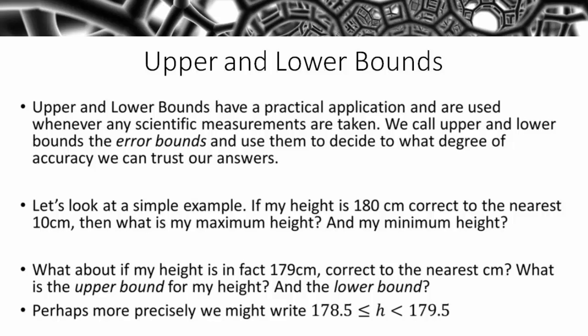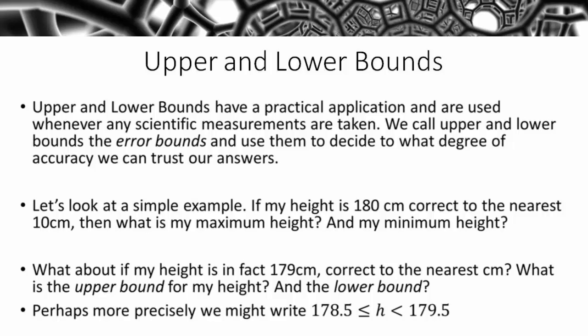and that is because I said I was rounding to the nearest 10. If I'm rounding to the nearest 10 and my answer is 180, the lowest it could have been is 175 and the highest is 185. Anything within those bounds would have rounded to the nearest 10 to 180 centimeters.